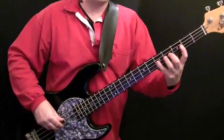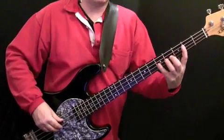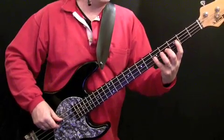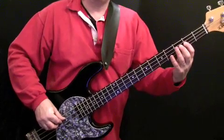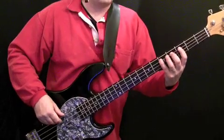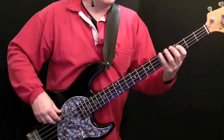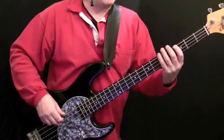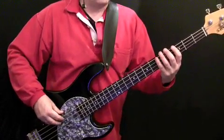Then the variation is in the 8th bar, which is a simple walk down from the G to the C. So you've got G, 5th fret D string, F natural, 3rd fret D string, E, 2nd fret D string, and D, 5th fret A string, and then you're back into the main riff again. And that's basically the song.